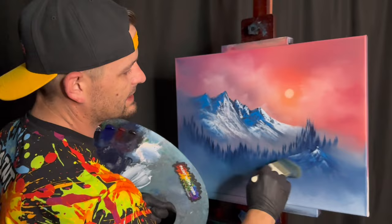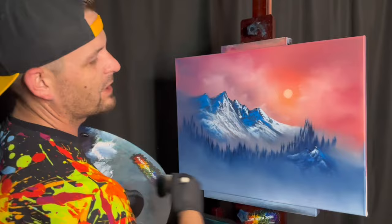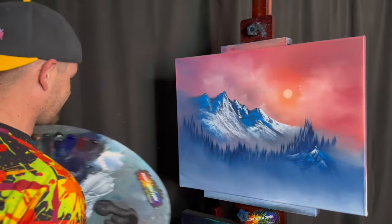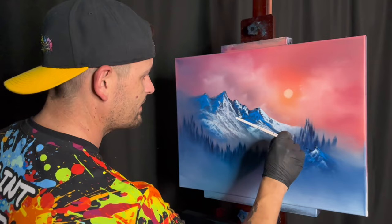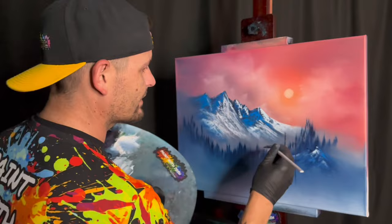Right, and as we come in like that, we'll have this little cloud at the bottom of our little mountain. Poof, just added a whole other piece of depth and detail, right? We'll come back in here, get a little bit more paint onto the brush, and maybe now we're getting close enough where we can start to see there's a couple little trees. Maybe one of them lives right there. Maybe another guy lives right there. Poof! Right in front of our mountain back there, a little rock, whatever we're gonna call that little thing.